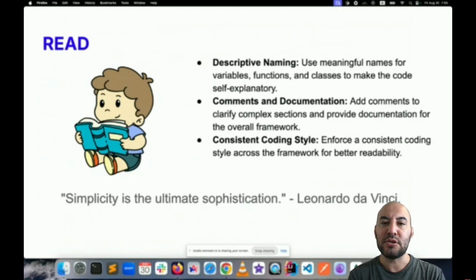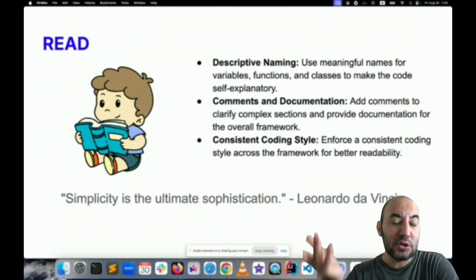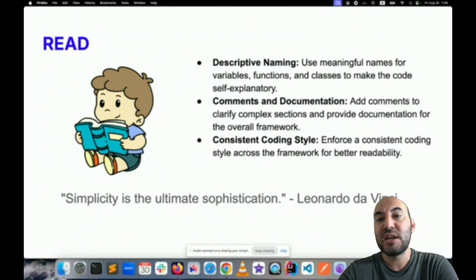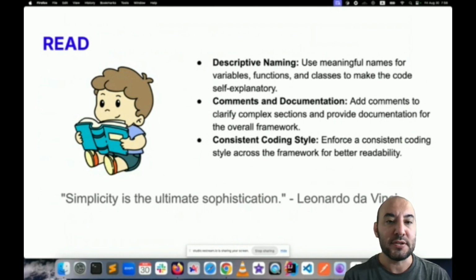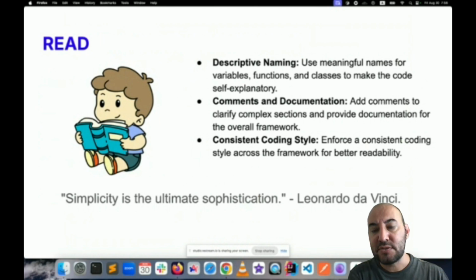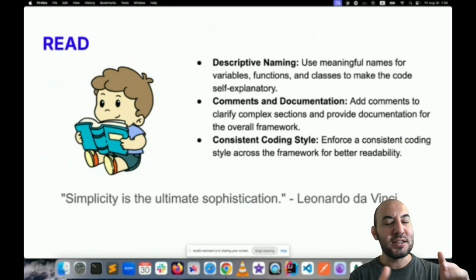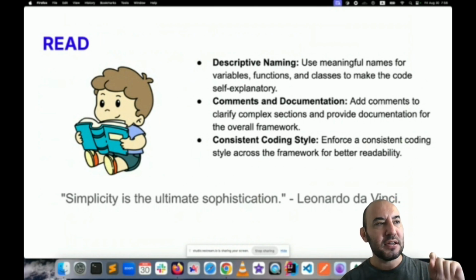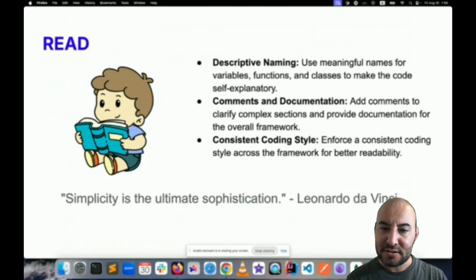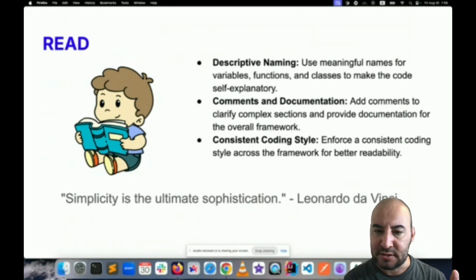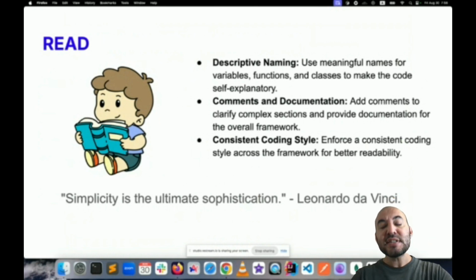Because if we feel that we need to comment everything, then maybe we should think that the code itself is not written very well and is not self-explanatory. This is why we need too many comments. Of course, we can put some illustrations or explanations whenever we need, but if we need too much, it might be a tip showing that the code itself is not understandable. And consistent coding style.